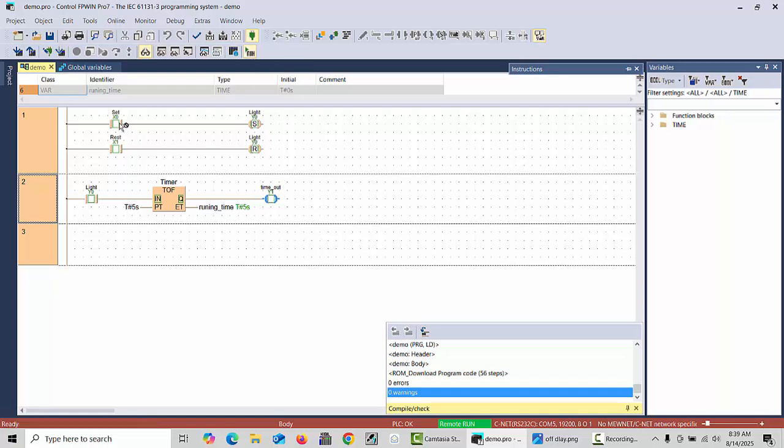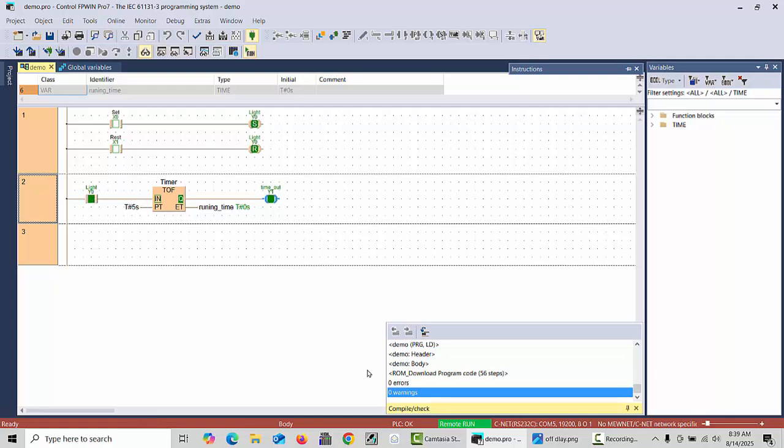So now I give the signal at x0 from my external input. As you can see, now y0 is set, and y0 turns on our timer. Now our timer is started, but it works when our input is off, because now the input is ready and our output is also on. As long as we do not remove the signal, it will continue to be on. But when this time applies, we will remove this input.